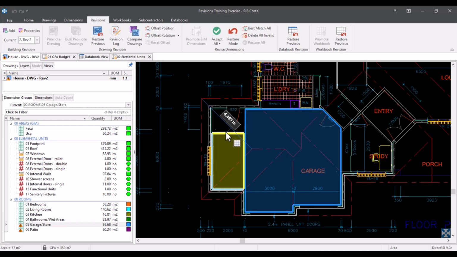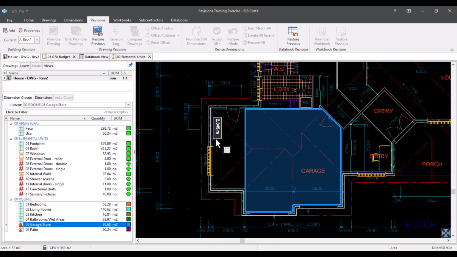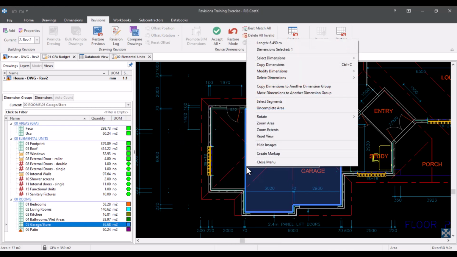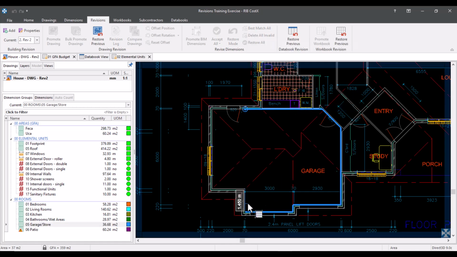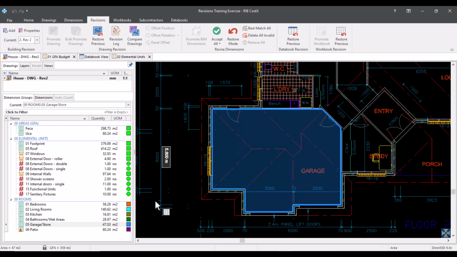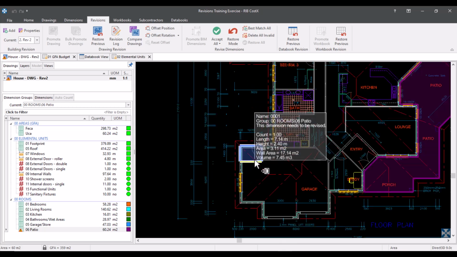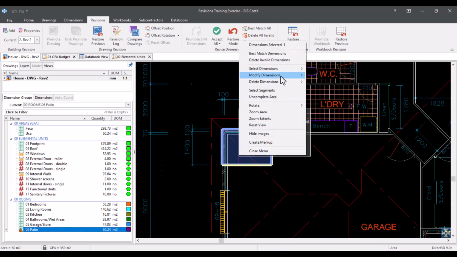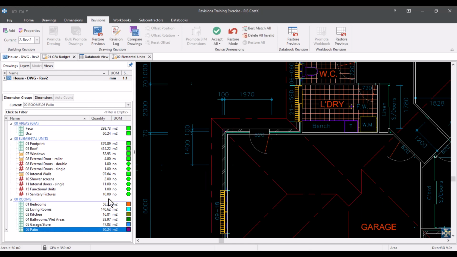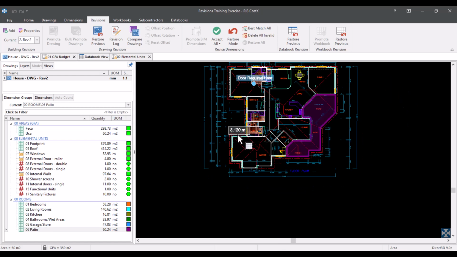But what we can do here is I'm just going to delete this shape just there. And I'm going to right click on the original shape and select incomplete area. Now what I can do is just click around the new space, hit enter to close that, and now that's captured the extension there. So that has satisfied my little warning sign, and I've got my new quantity. So patio, we know that's remained the same, but there's obviously this funny area here which is no longer needed. So I'm just going to delete invalid. Am I sure? Yes, I am. So that has adjusted all of my dimension groups. I no longer have a little warning sign, and all my quantities are up to date with the new revision.